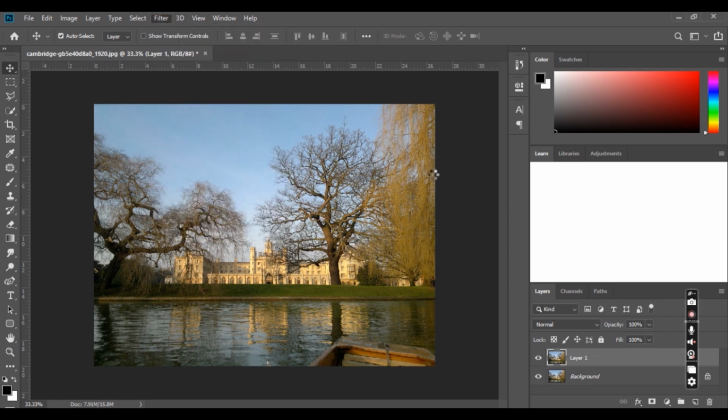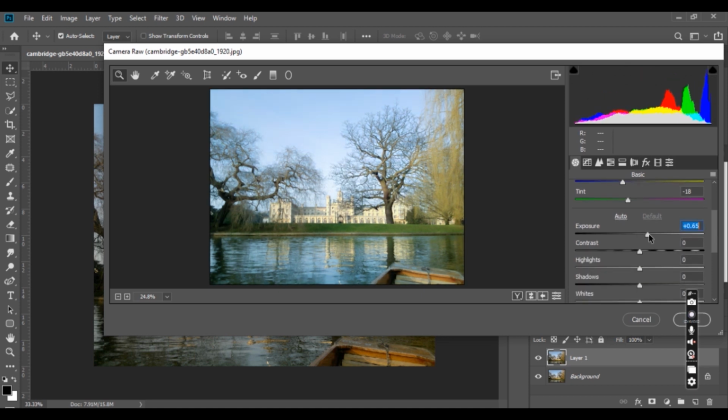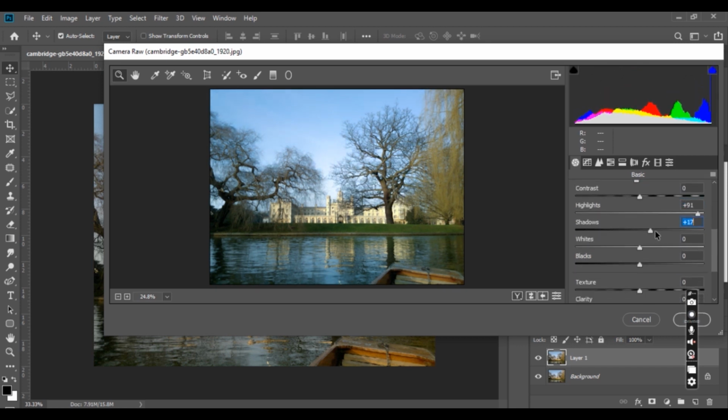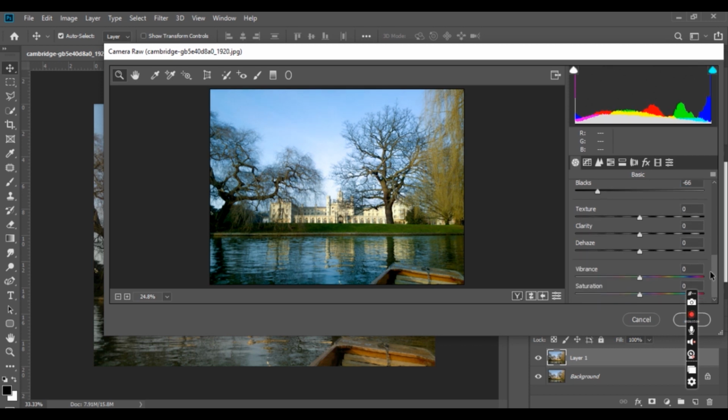In this Camera Raw menu, change the temperature and tint adjustment to bring out the natural look of the photo. Change the exposure scale as per your view. Exposure enables you to adjust the amount of light which has reached, and adjustment for the highlights and shadows too. Highlights are the lightest elements in your photo, whereas shadows define the darkest areas in your photo. With this white and black option, you can remove the unrealistic color casts from the photo or image.